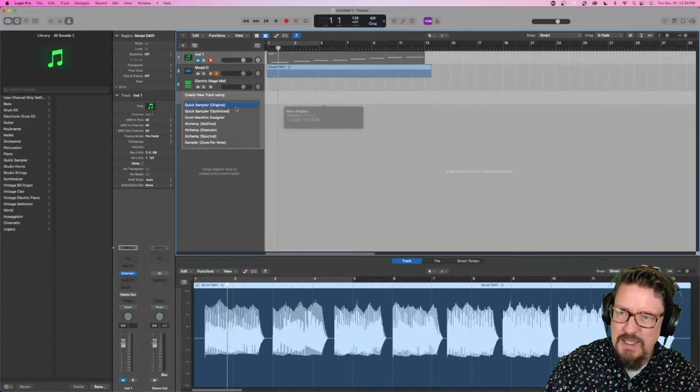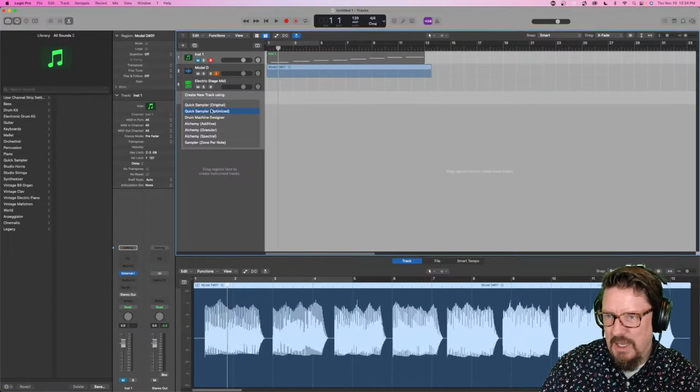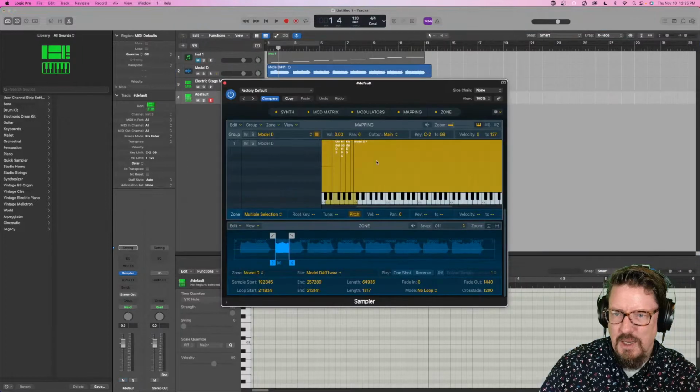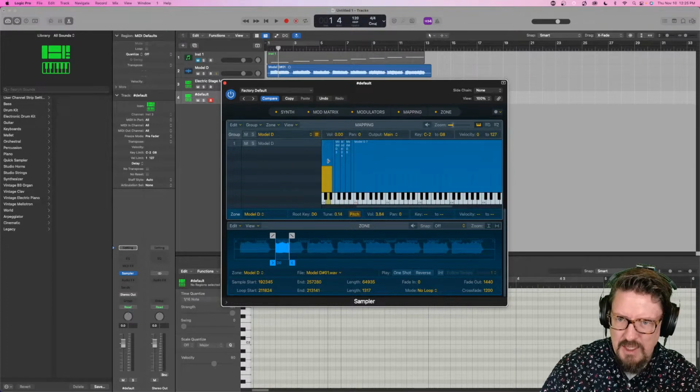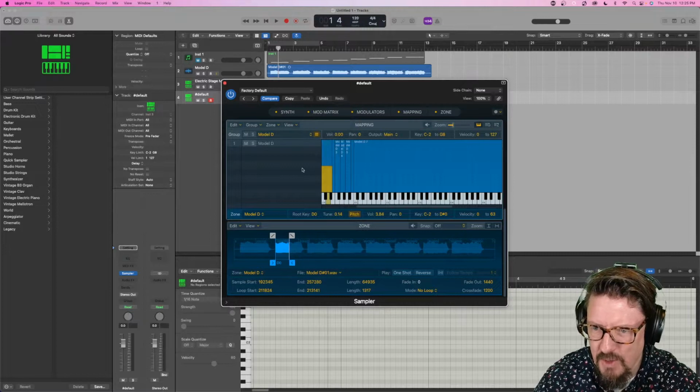I'm going to drag this out onto one of the new options here. So I'm dragging it over into the header area, and we can do this sampler zone per note. And then you can see it tried to figure this out. Looks like there was one that it didn't get very well. Oh, it looks like it's in the middle of a note.